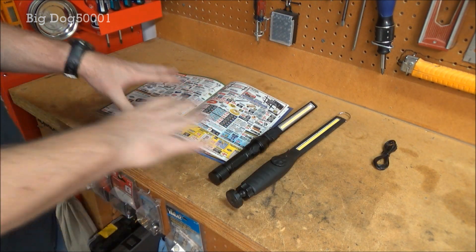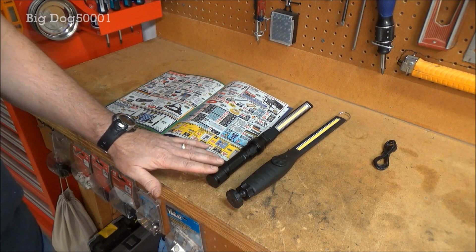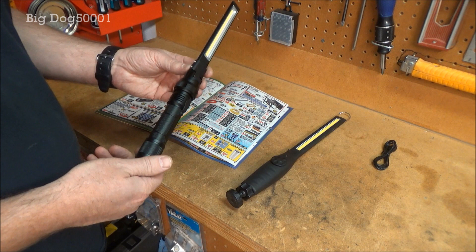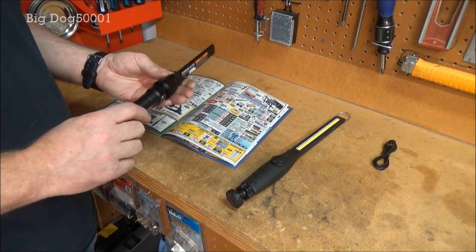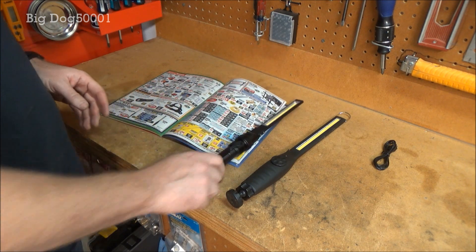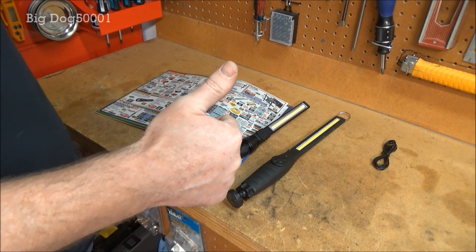I hope you enjoyed my little comparison of these two lights. I have to admit I was a little skeptical when I first saw these — I thought it's probably just another cheap Harbor Freight version — but I have to admit Harbor Freight has stepped up their game lately and they're making decent stuff. I wouldn't hesitate to recommend one of these and I wouldn't hesitate to buy another one. If they start going out after 30 days, that's a different story, but based on the initial inspection and quality I see here, you can't go wrong.